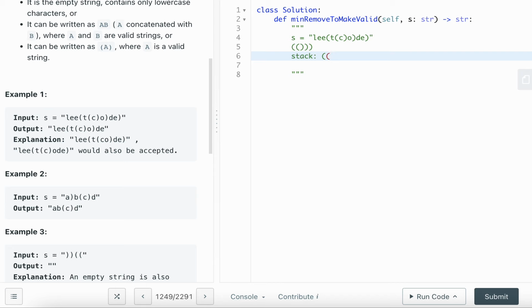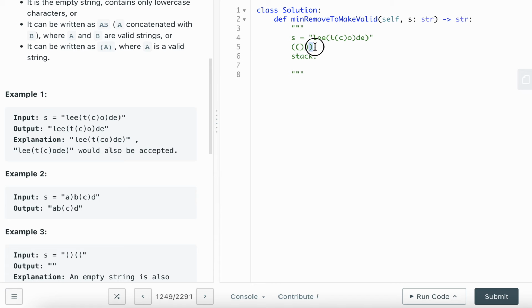parenthesis. And if I see a right parenthesis, there are 2 situations, right? One situation is that the stack is not empty, which is this case. In this case, I want to make sure that they're a valid pair. So I actually want to pop from the stack, because this guy and this guy could be a valid pair. That's why I will pop from the stack to make sure that they're valid. And then I continue to process this one. And when I process this one, I can see they're a pair, so I'm going to pop from the stack also. And then that's it, right?